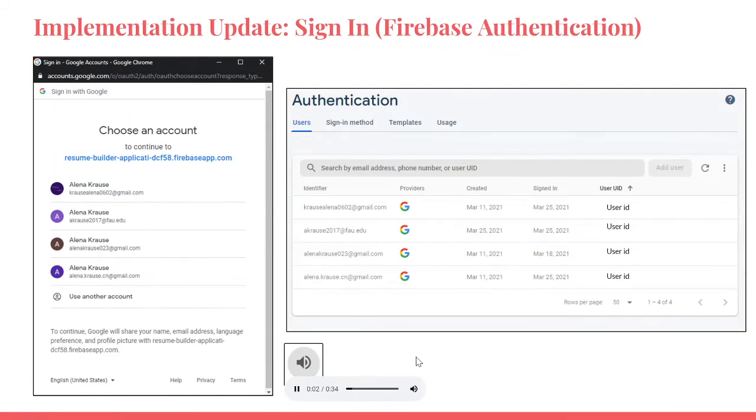In addition to creating the initial application layout, we have also been able to implement sign-in functionality using Firebase. To do this, we created a new Firebase project and linked it to our program via script tags in the HTML. Once the project was linked, we enabled Google Sign-In authentication. This allows the user to log into the application using an existing Gmail account of their choice. Once a user selects their desired account, a new user is generated and saved to the Firebase authentication list of users that is shown here.